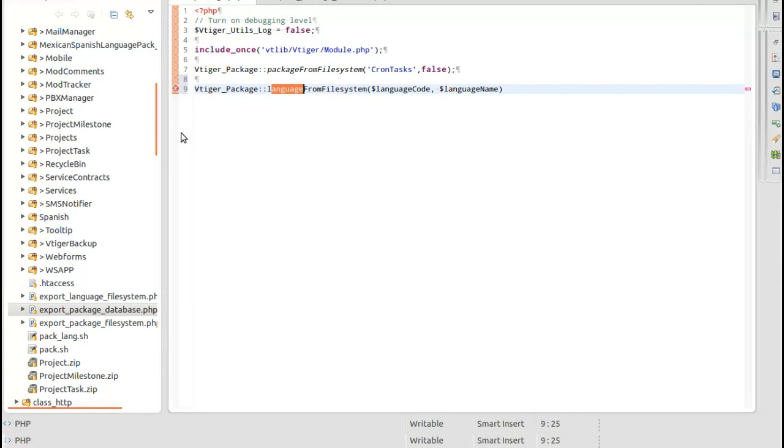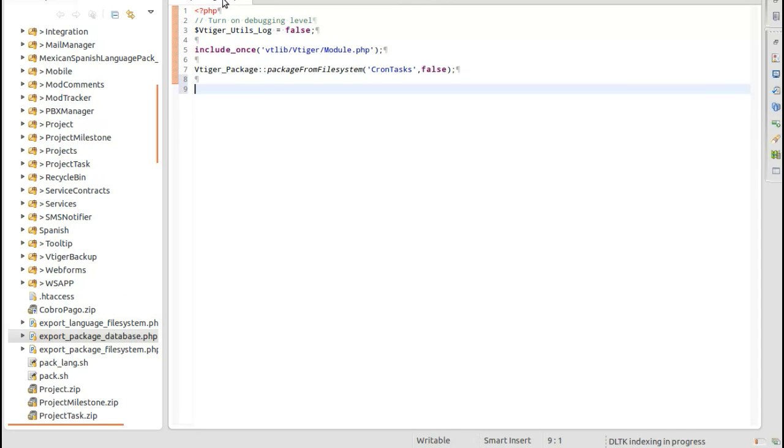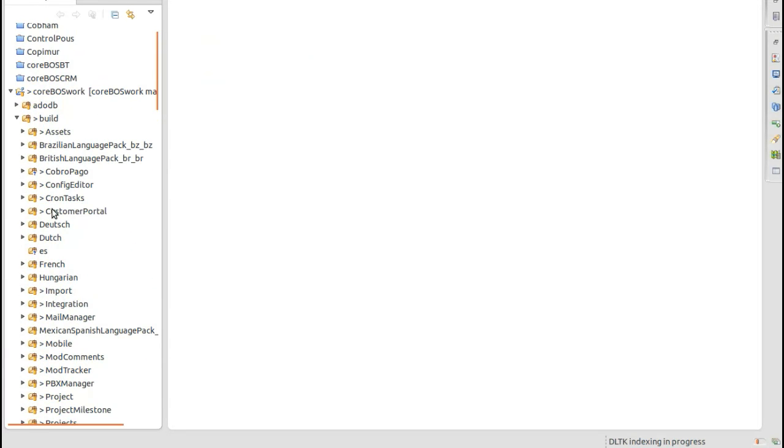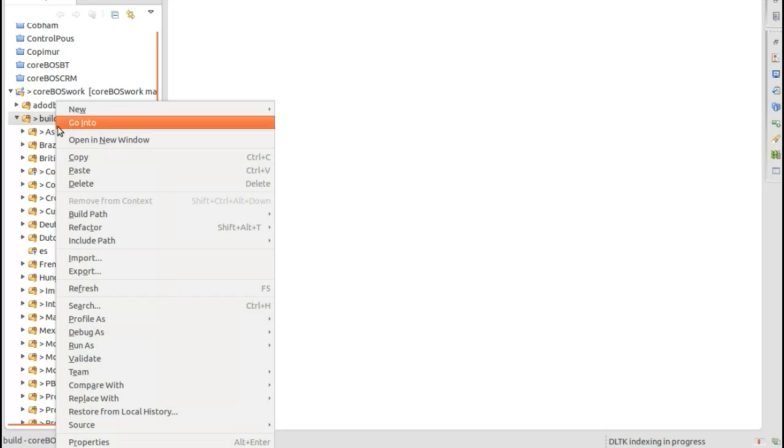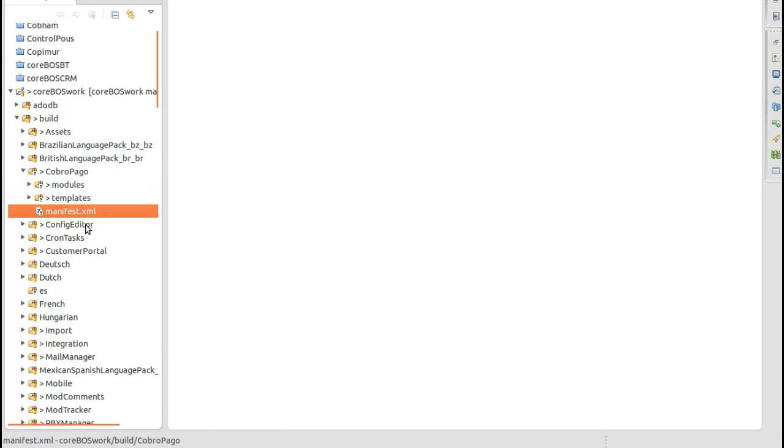Now that I have it all open, I can come over here, come into the build directory. I should find my new directory here and the manifest file here also.